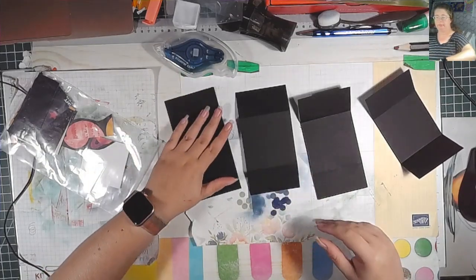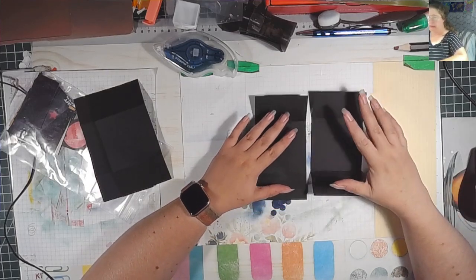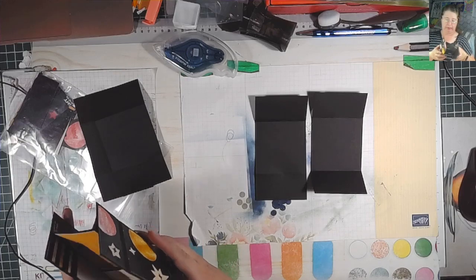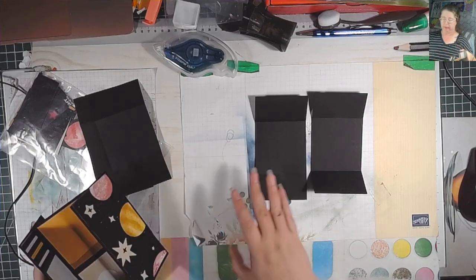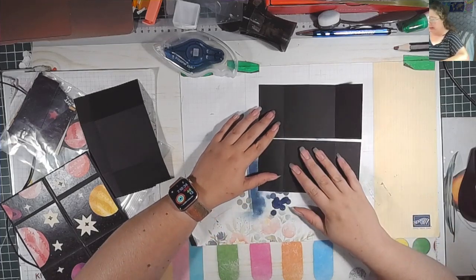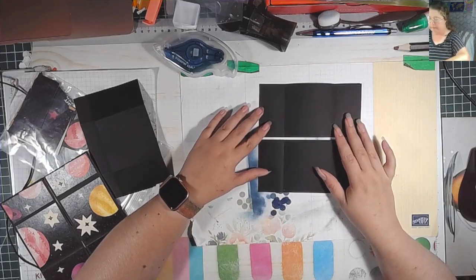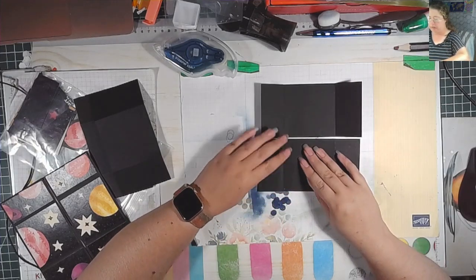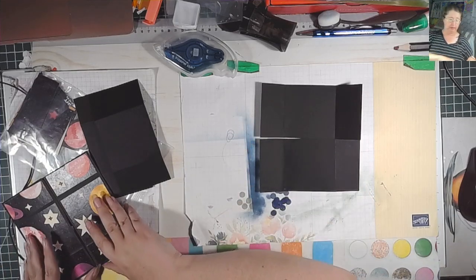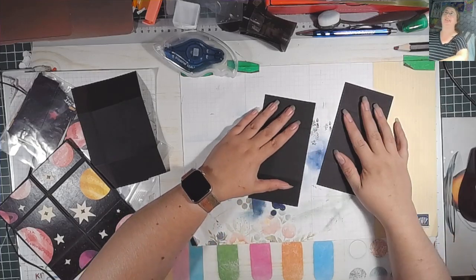Alright, so I've got all these folded, so I'm going to put 2 off to the side. And we got these 2. Let me remind myself how I built it. Go this way. I'm going to put these almost touching. Hold on. Just trying to remember how to do this. Actually, I'm gonna do it the other way. Alright, this takes a little bit of planning.